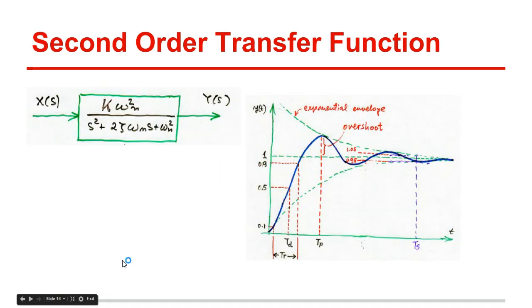So for the second order, which is the limit and the highest order that we're going to go, this is the form of it, and exactly what you did with the other transfer functions. If you can get a transfer function to match this form, you're able to find out not only just the gain, but the undamped natural frequency.